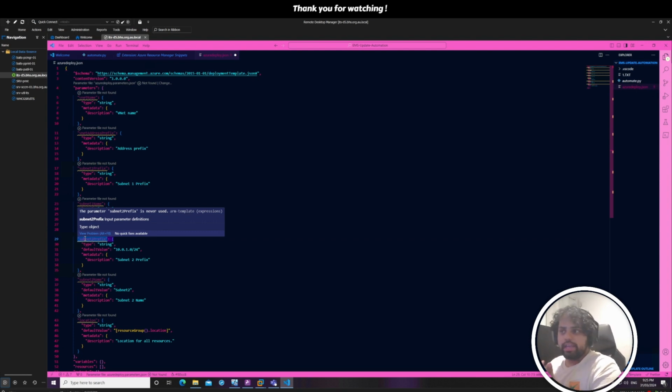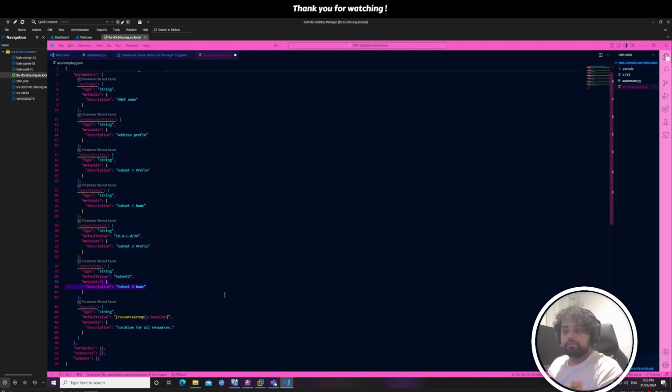The only distinction is that we gave it a default value of 10.0.1.0/24, meaning that if no other values are provided in the parameters.json file, we are going to be using the default value of 10.0.1.0/24. And the subnet name is generally the same as the parameter for subnet 1.